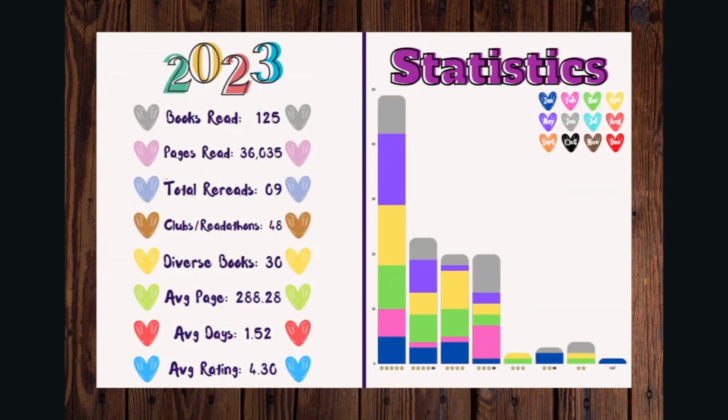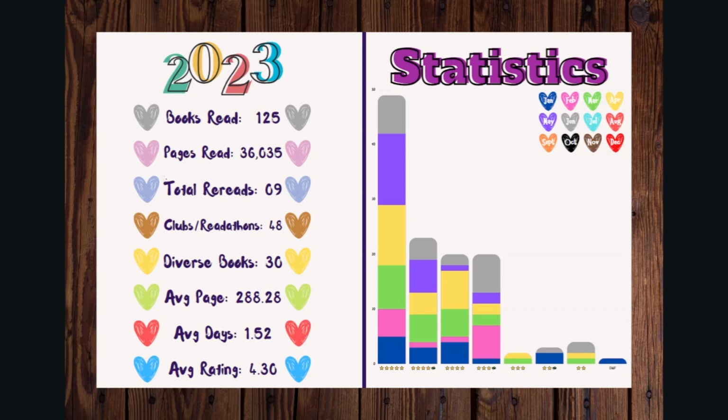All right, here are my yearly stats up to date. When I did this, it was a couple days into July when I went through and updated it, so there are a couple books from the beginning of July added into these stats. I realized that after I had done most of my yearly statistics, and I didn't want to go back and fix them. So this is June plus the first couple days of July, but here is where my normal stats are sitting. And then here is my breakdown once again, color coded by the months for ratings.